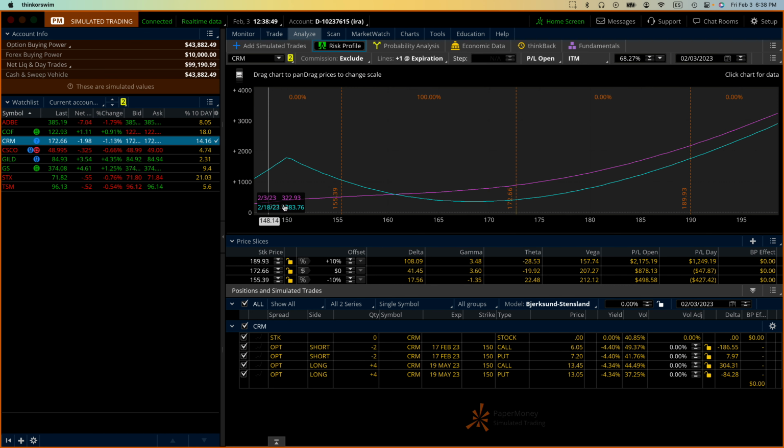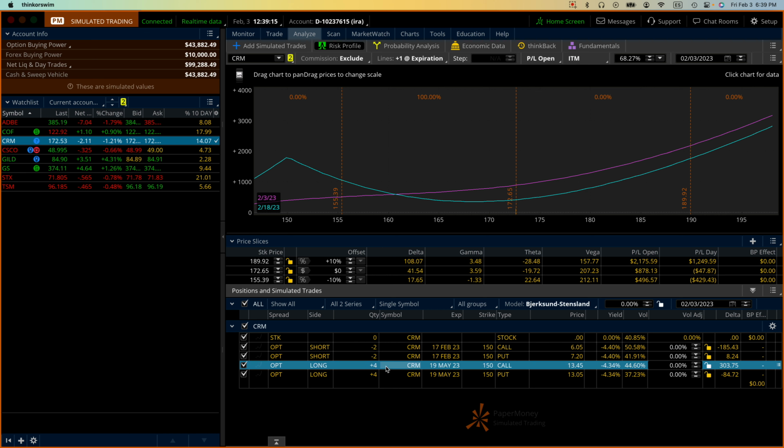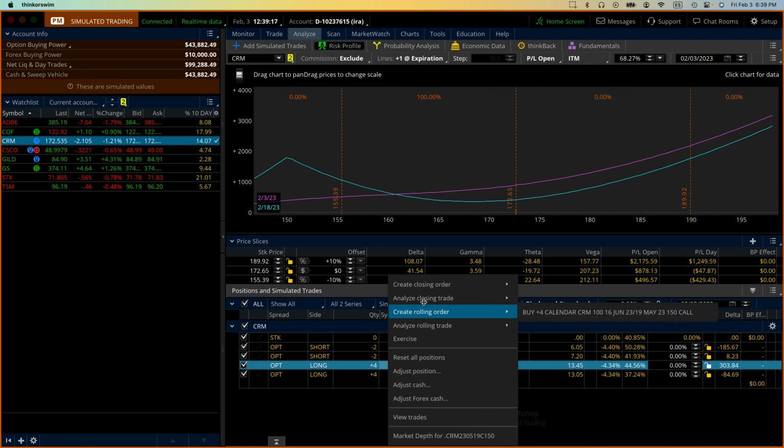CRM, okay, again, just like Adobe, look how it has moved above the smiley face. So that's a reference point in which you can do one of two things. You can sell one of the calls, because we have two outstanding calls. Again, the 4 long calls minus 2 short calls makes 2 outstanding calls. You can sell the 2 of them, which will leave you a very bearish trade, or you can close one.